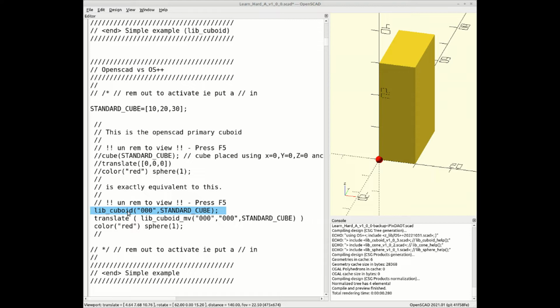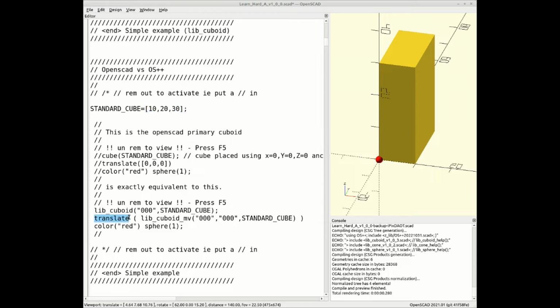Basically, libcuboid is a module that lives in libcuboid, and it's the main module. We're going to render a cuboid from corner 0, 0, 0, and we're going to use the variable standard cube, which is from up here.